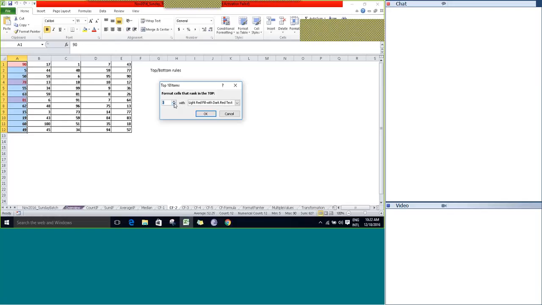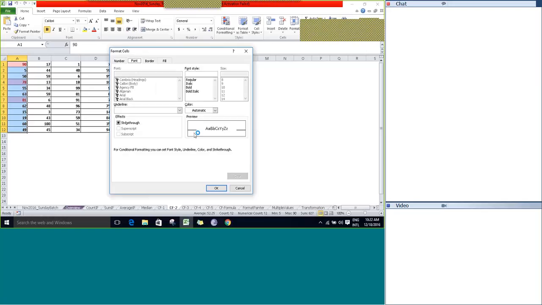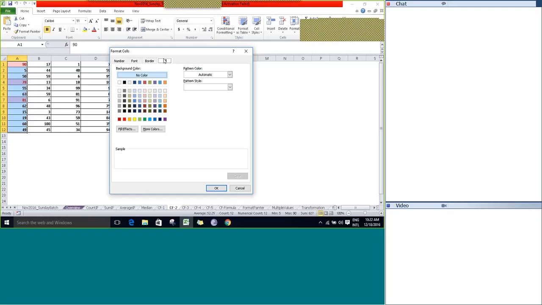To make it more clear, I'm just selecting 3 values. I'm going to select a custom format. It will open a new dialog box called Format Cells. Here you can go to Fill and select any color of your choice.